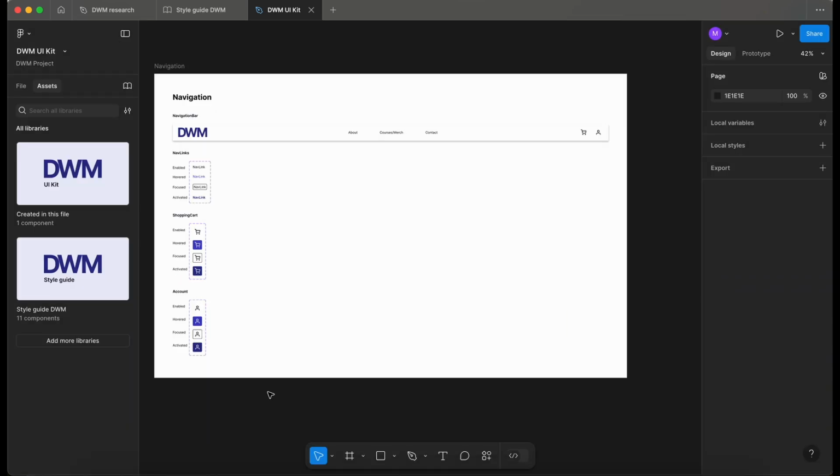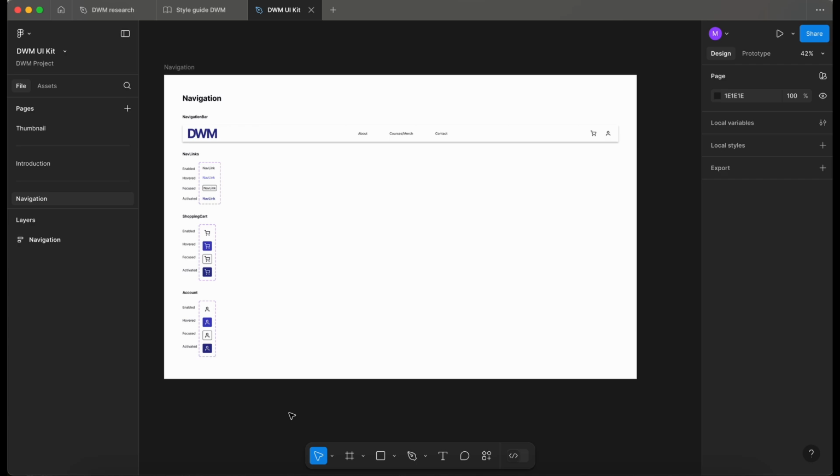Okay, so like I said before, this is version 1. It may change as we go forward in this project, but this is a great starting point. So what we'll do in the next video, we'll take a look at our footer component. So we'll go into our wireframes, we'll check out the footer, and we'll see if we can recreate a footer component in our UI kit.